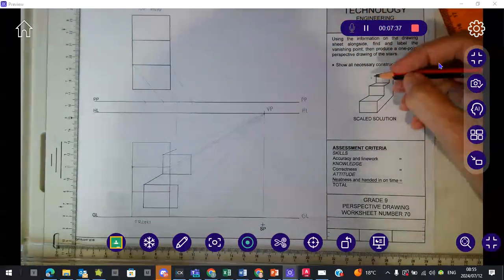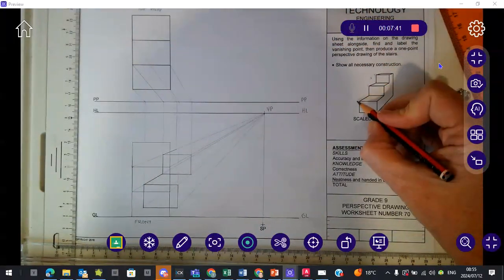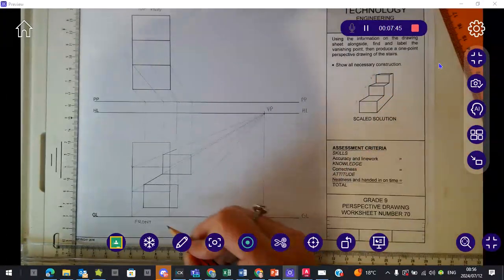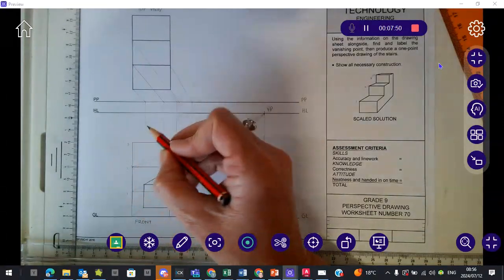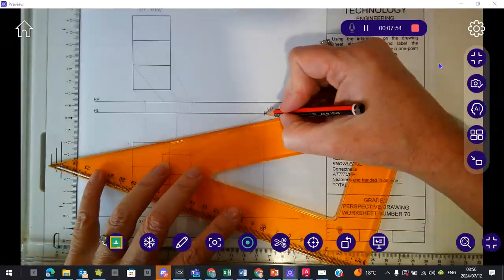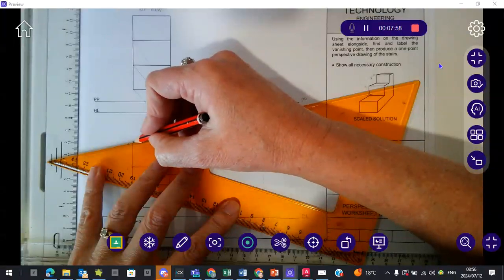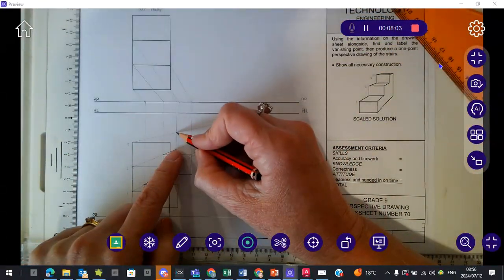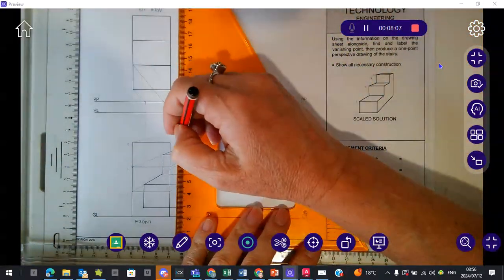What is the height for this back corner here? So this back corner here, if we're looking at the height, 1, 2, 3 on that third step. Here we've got the first step, the second step, the third step. So how high is that third step? You go to that point. I take that third corner back to the vanishing point to where it crosses that line, and that will give me the height for that third step.